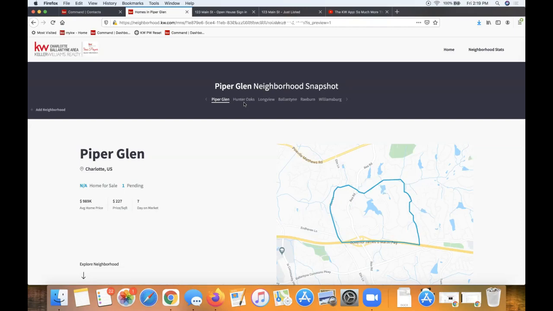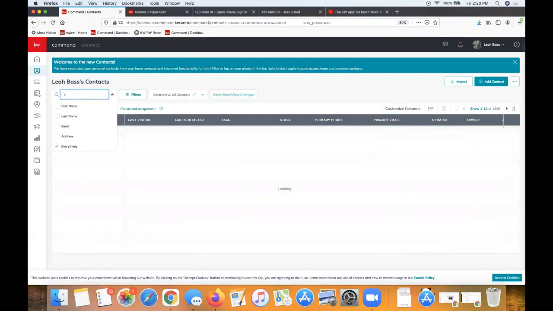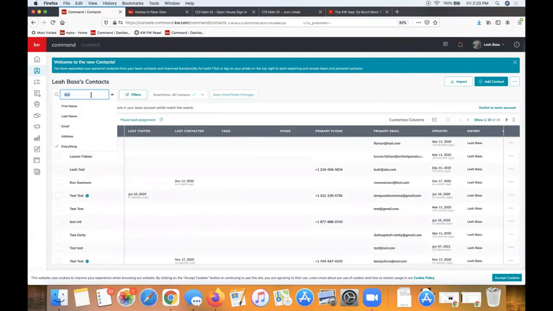So that is a great way to help move long-term buyers to a little more short-term. I find that sending them neighborhoods as opposed to specific listings makes them feel a little more in control and a little less pressured to reach out to you. Like they're doing a bit of their research on their own. And that's really helpful for long-term buyers who don't want to be bombarded by an agent right now. That is one of the reasons I really love the neighborhood landing page, and I use it a lot.